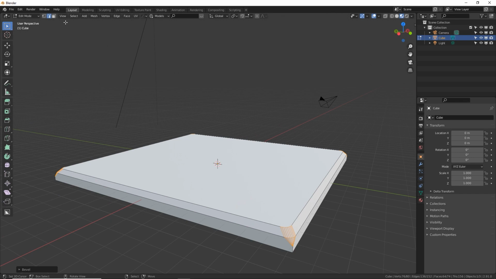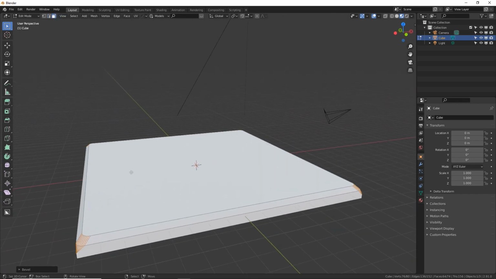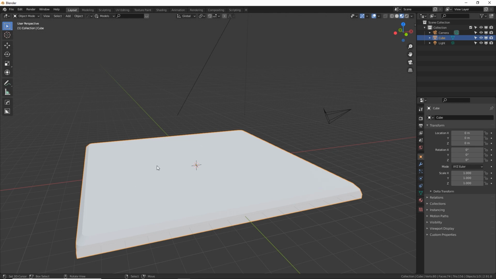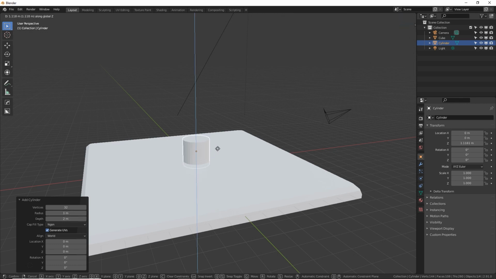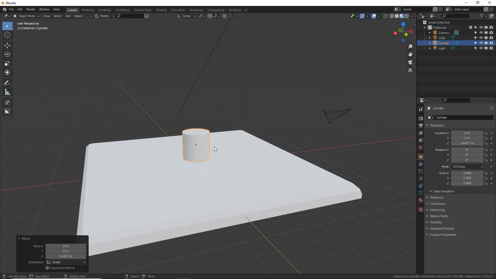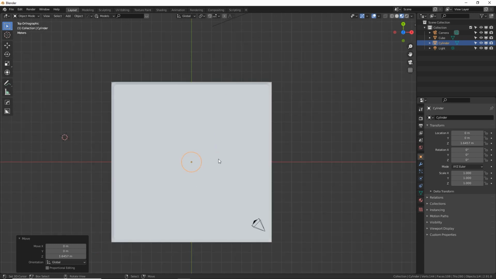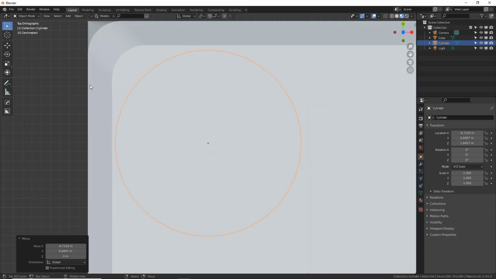Now I'm going to add some screw hole cutouts, and then we're going to duplicate this with the array. So getting out of edit mode by pressing Tab, which makes us into object mode. I'm going to press Shift A and make a cylinder. I'm going to keep it at 32 vertices. That's fine. Move it up. So G Z. Press number 7 to get a flat above view. Now I'm going to put this cylinder right here, right in the corner. Now if I press the period key, or decimal, it basically zooms into whatever you have selected, which is a really nice way to get in close without zooming and panning and all that stuff.